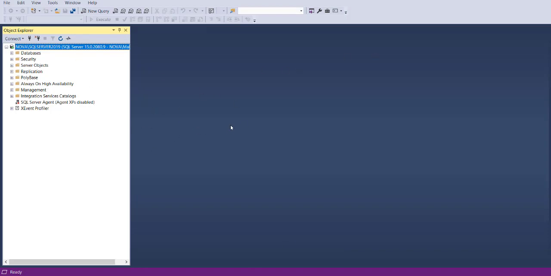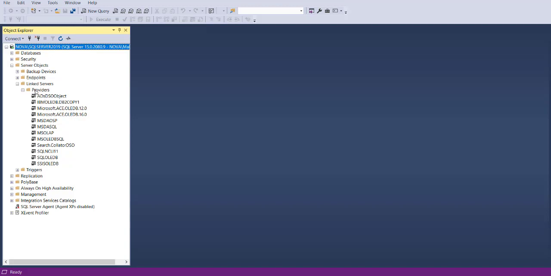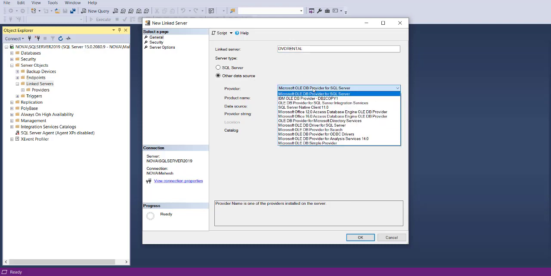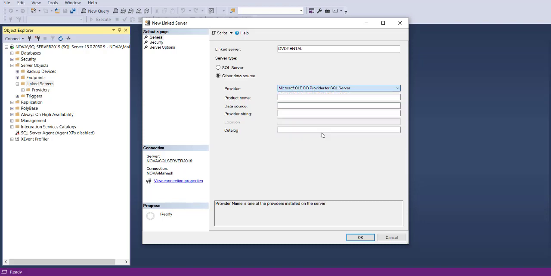Make sure to just use Windows authentication for now. Now here what we will do is we will go to our server objects, then we will check linked servers, providers, and here you see the list of available providers. Now let's add a new linked server, right? It should show you this big wizard where you can simply type in the linked server. So here what we can do is we have to name this to our database, right? So here you see the database and then your data source. Then next is we have to check for ODBC source. So Microsoft provider for ODBC drivers, right?